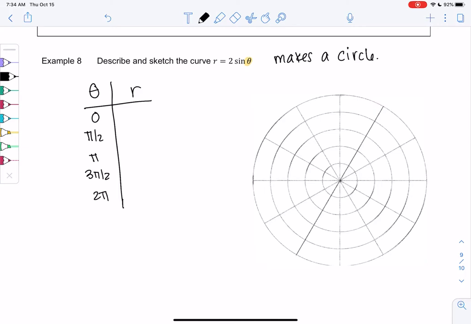So 2 sin 0 gives me 0. 2 sin(π/2) gives me 2. 2 sin π gives me 0. This is our last example, so I'm going through the table faster, but if you want practice, pause and try them. 2 sin(3π/2) gives me -2, and 2 sin(2π) brings me back to 0.